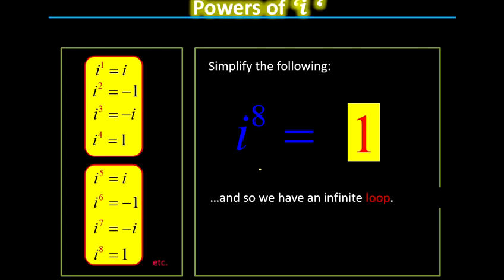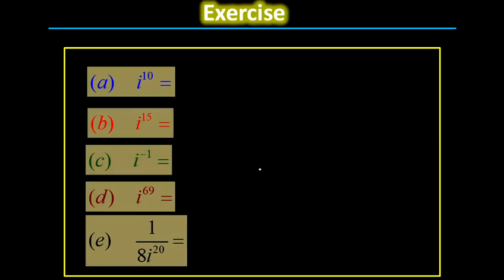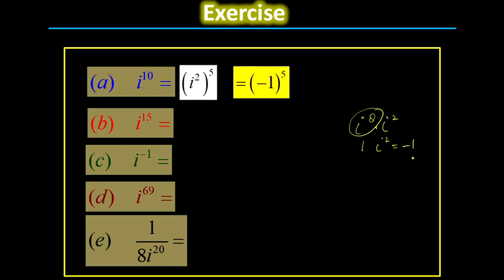i to the power of 4 is 1, i to the power of 3 is minus i, i squared is minus 1. For example, if I give you a few questions here: i power 10. How to solve this? A very simple technique. If you split i power 10 into i power 8 into i square, and i power 8 is a multiple of 4. So whenever you have a multiple of 4, it is always equal to 1. So we are only left with i square, and i square is minus 1. You see the value of this, it is minus 1.